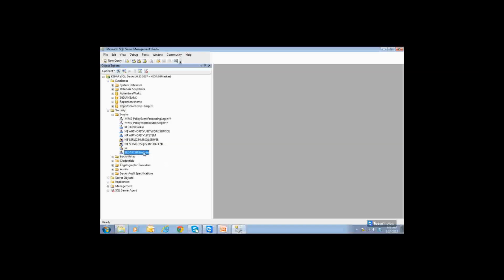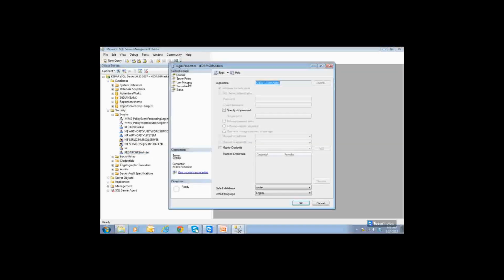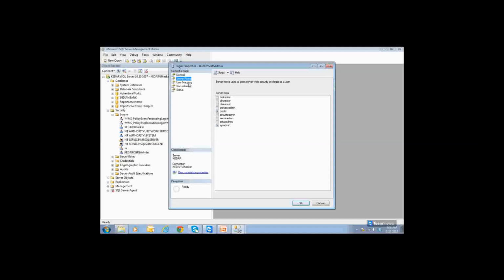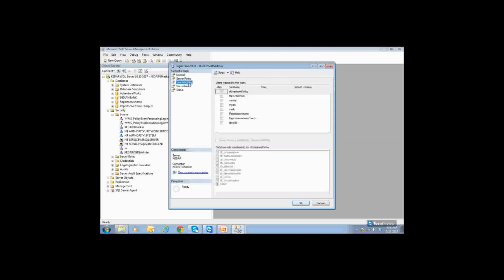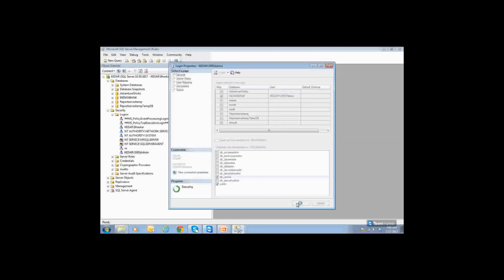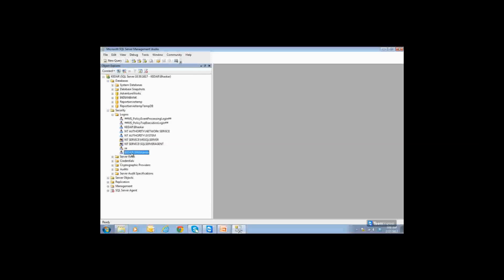Okay. So how do you provide? Double click on it. Server roles we already made, and now click on user mappings. The report will use Indian bank. So if it is using Indian bank, provide this. Otherwise, if it is using some other database like AdventureWorks, use that. So I'm providing Indian bank. Click DB owner, click OK. So this user is a database owner for this Indian bank database, so that he can have complete permissions on this database.